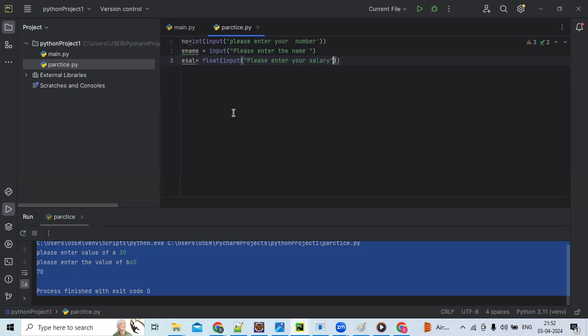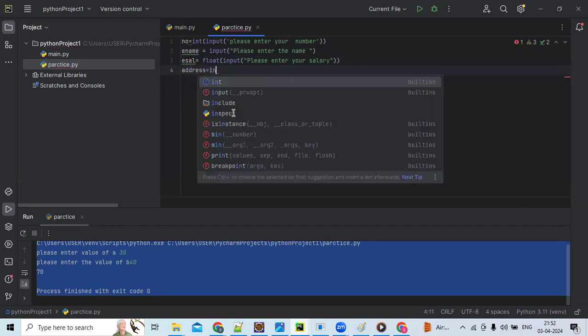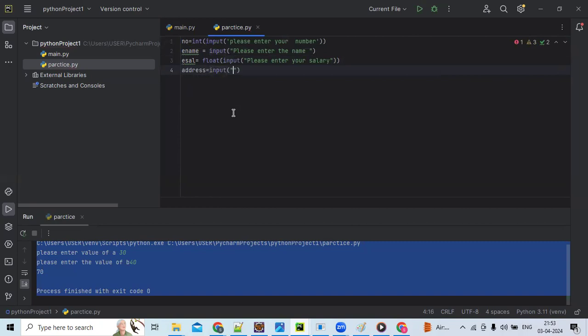And what else, guys? Address. Address is again a string, right, guys? Please enter value for address. Now I'll print them happily.